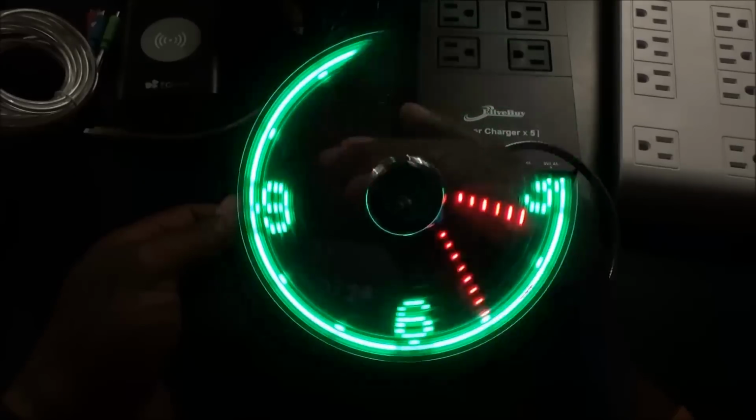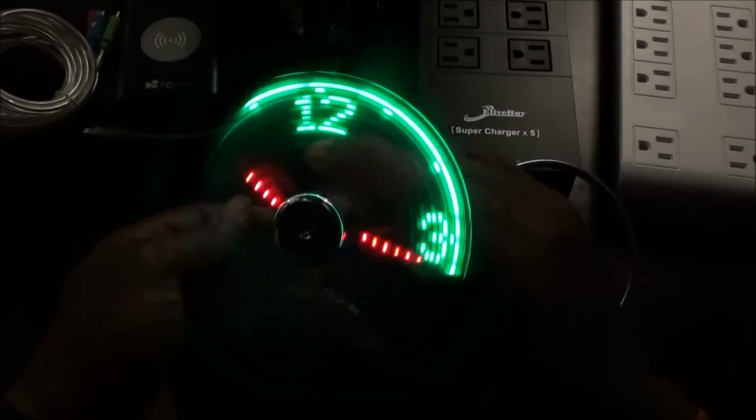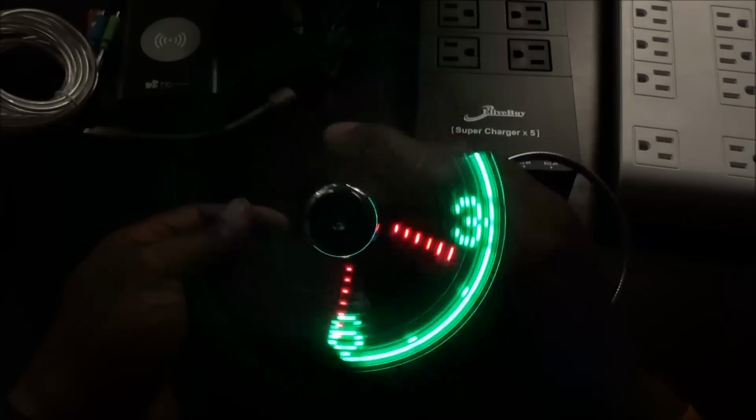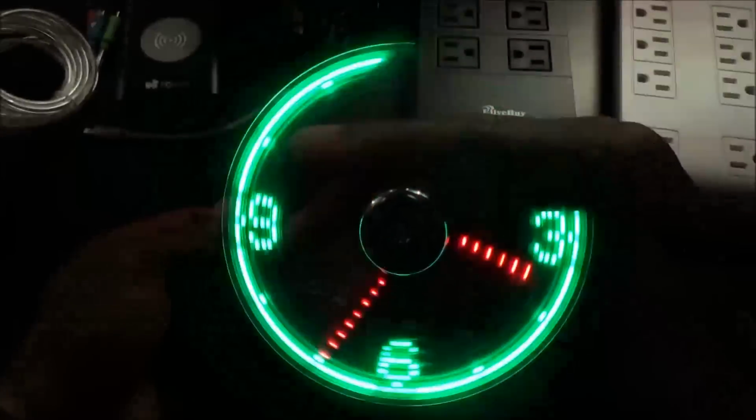Let me see that. And y'all know half of these tech products is just to get the wow factor. You want to be known as the person who always has the wow factor. And this right here for $10, this is a certified steal right here. All right, so let me throw the lights back on.